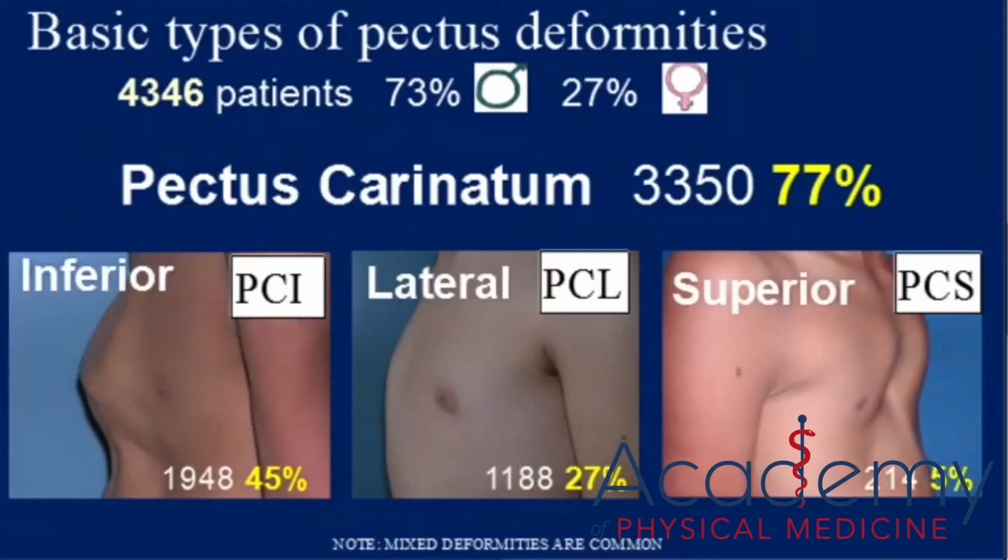That's the carinatum. Here we have the inferior, which is by far the most common thing we see in clinic, generally a symmetrical deformity around the line of the nipple. It's by far the most common and probably the easiest to treat, but the condition which often causes the most distress. We have a pectus carinatum lateral, which is the asymmetrical version, where the sternum is tilted to one side, and then the superior, which is quite rare and much higher up in the chest, and as a result much harder to treat, and you have to catch it a lot earlier.